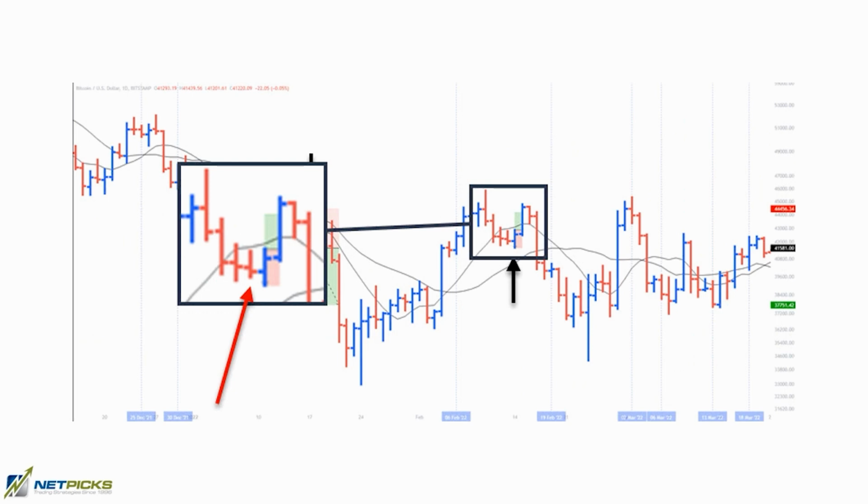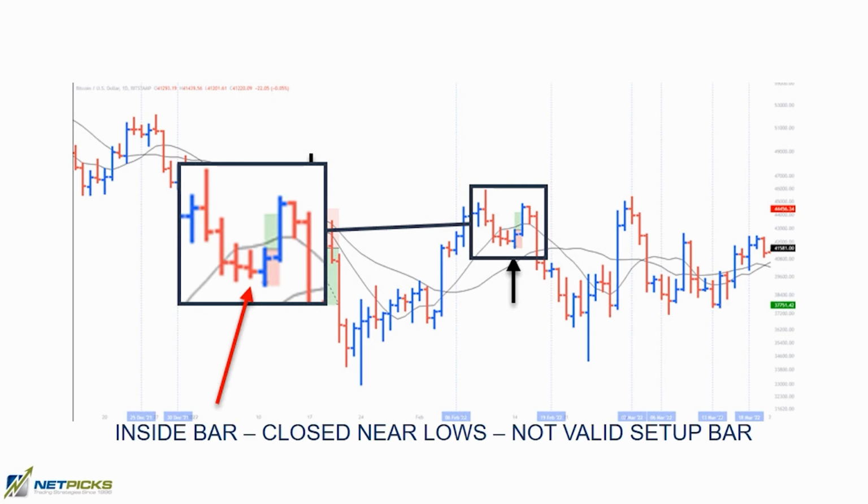Now, using the setup bar, looking at the same chart, we see an orderly pullback that puts in 3 lower highs, which is my rule for the pullback in an uptrend. I need 3. The red arrow points to the 3rd lower high, and it's an inside bar. Now, if that bar had closed near the highs, we would have gone long on the break and used the low of the mother bar for the setup. The next bar closed up with the closing price in the upper quarter of the bar.